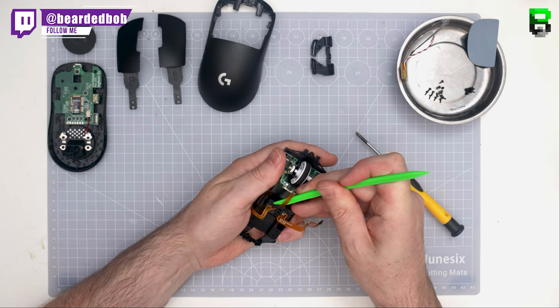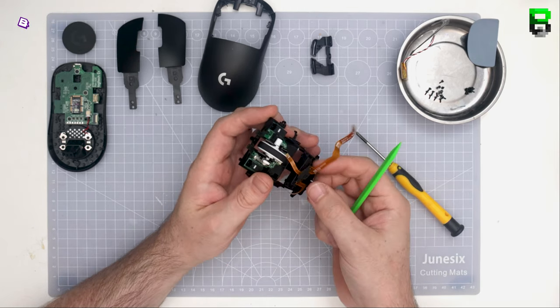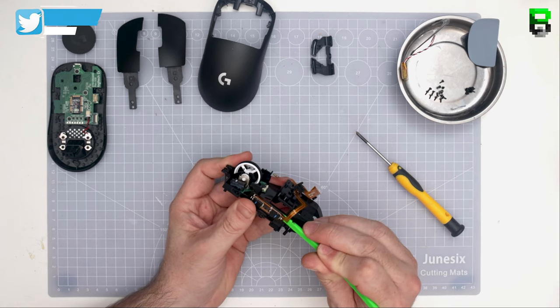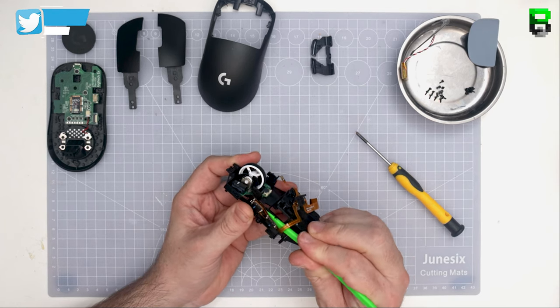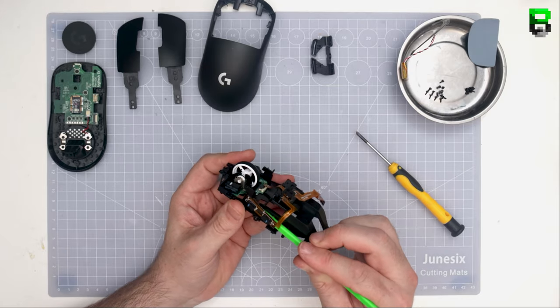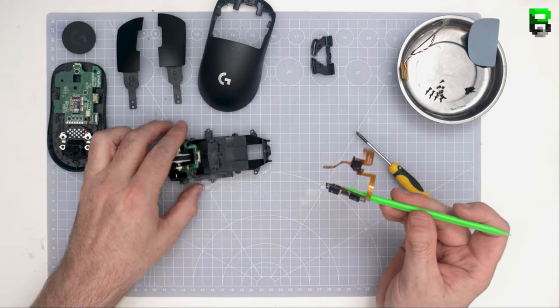Now, this one I found to be one of the better ways if you've got a real amount of pre-travel. This is certainly the better way. Again, it beats putting tape on the actual plungers themselves. Putting it across the back of this PCB ribbon here allows you to get more of an even spread, and also it's more permanent. The tape doesn't move around like it can do on the buttons, especially if you've got some lateral movement on the buttons. That can knock off the tape, and then you have to go back and do it yourself again, which can be a little bit awkward.